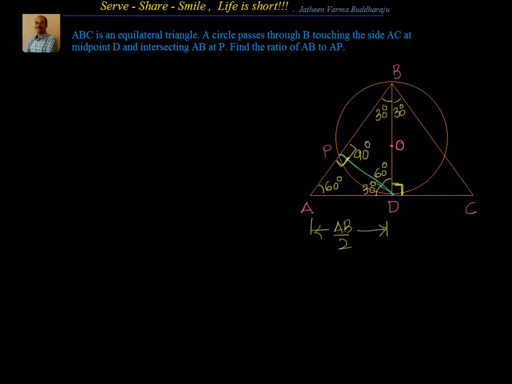Very simple because we already did the hard work and we found that BD is the diameter and arc BD is the semicircle which helped us to find out that angle BPD is 90 degrees. Since we have equilateral triangle and we are dividing that into two equal parts we can find out all the angles very easily.